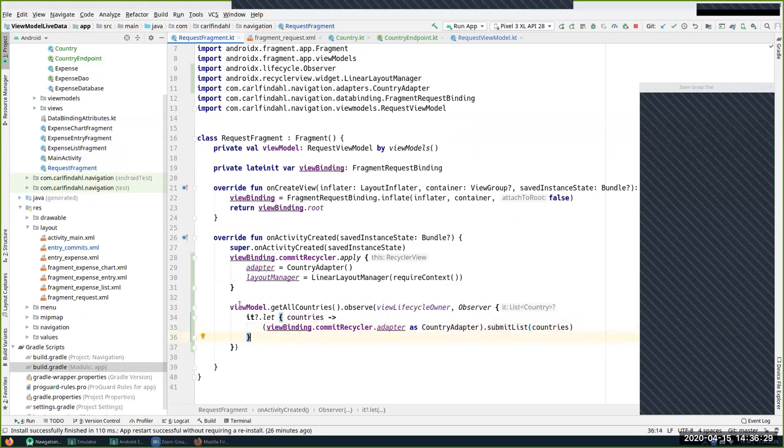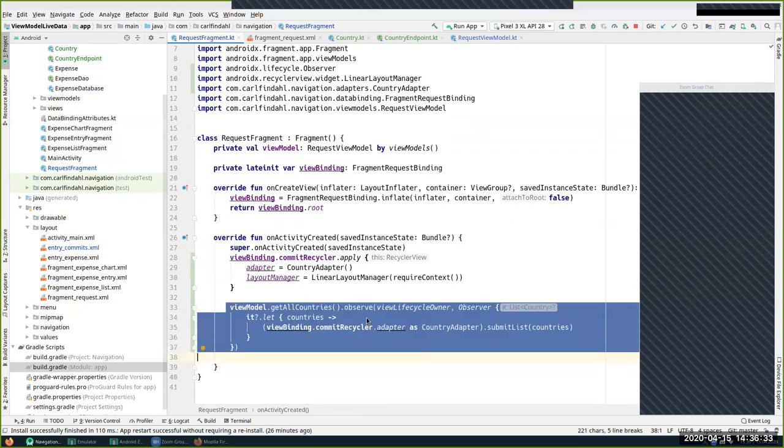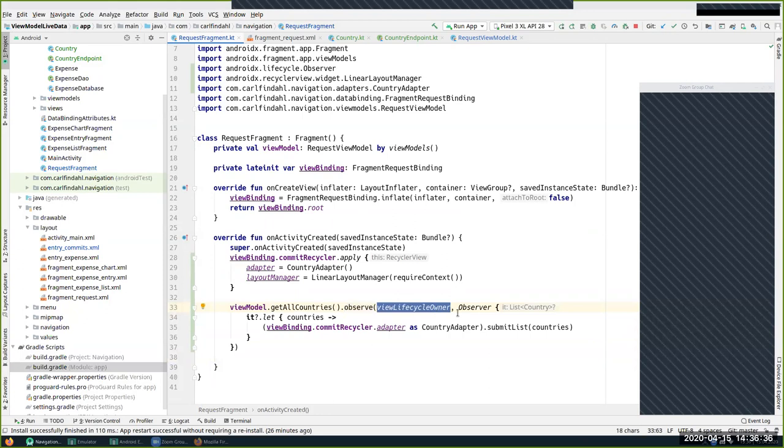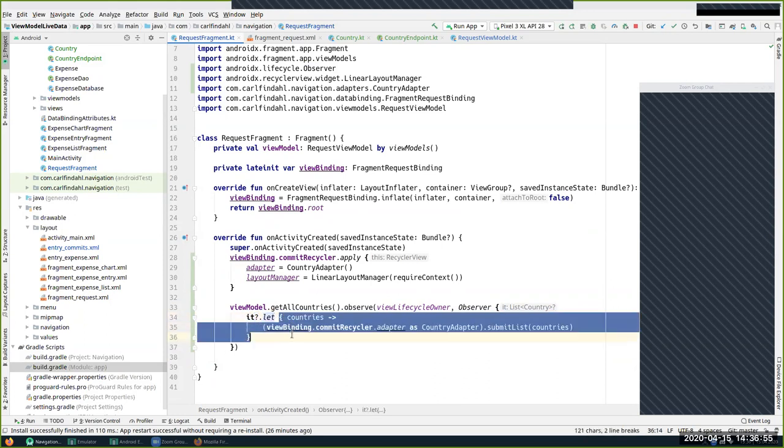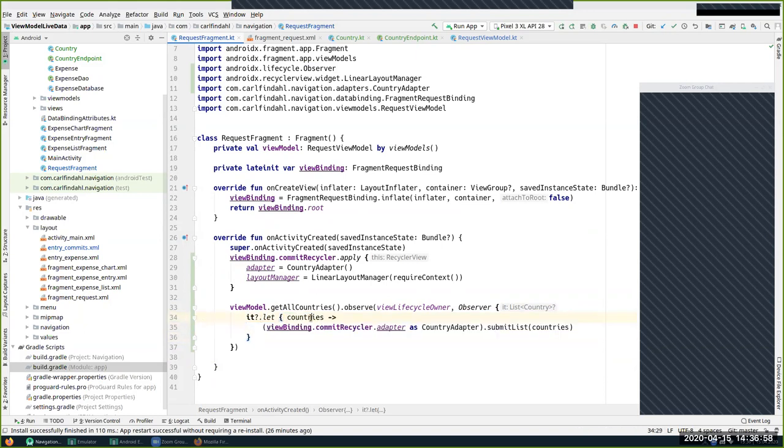So this is basically a little bit of a repetition from live data, how you subscribe to it. We pass a lifecycle owner, which means it's only going to be observed as long as this lifecycle is active. And question mark dot let. The question mark is as normal, only if it's not null, call dot let. That means in this case, this block of code will only be executed if this is not null. And we get the list of countries here as a non-nullable list of countries. This is guaranteed to be non-null if you get to this place, so you no longer have to check for null in here. And that should be what we need to do.